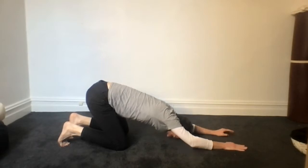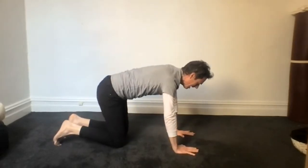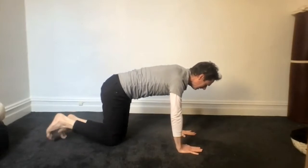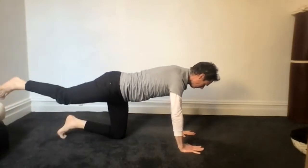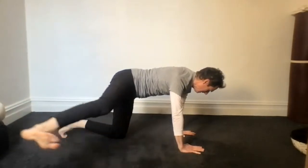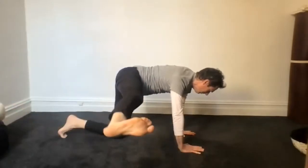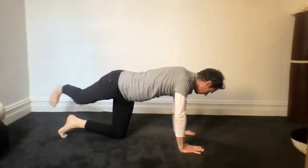And we'll walk the hands back. This time we're going to extend our right leg out. Let's take it just long first. And then we'll swing it wide. And then take it behind the body. And just see if you can find a rhythm with your breath.